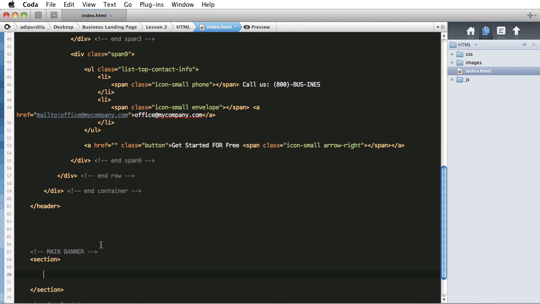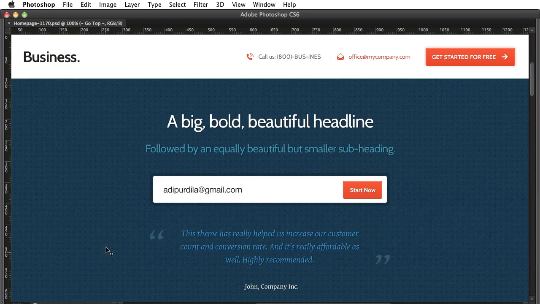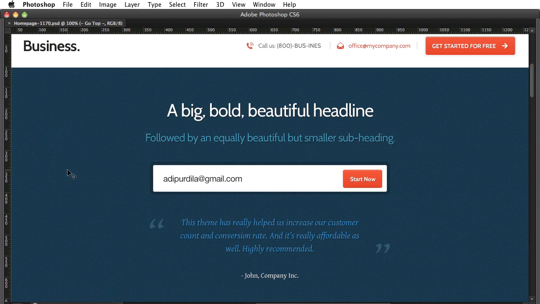All right, so section, and we'll start with this div with a class of section main CTA. CTA stands for call to action. And I'm doing an extra div because I want to display this background which stretches from one end to the other.